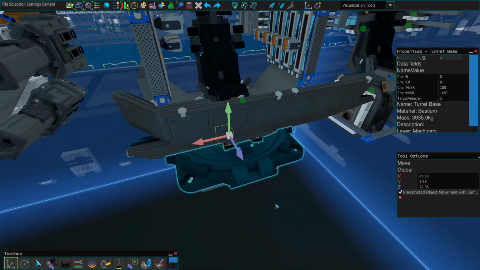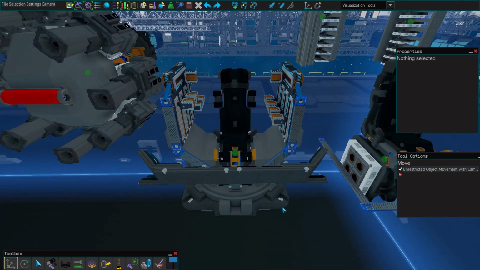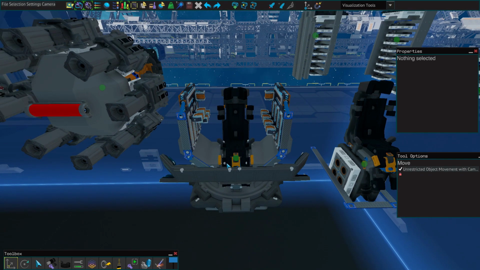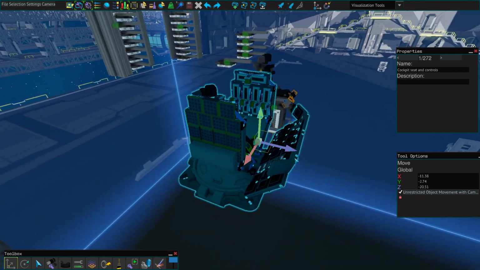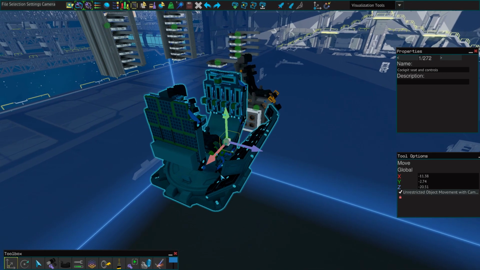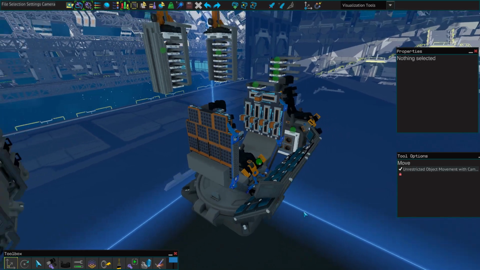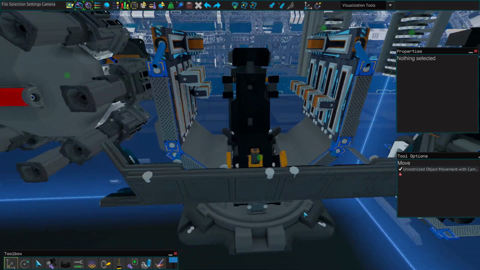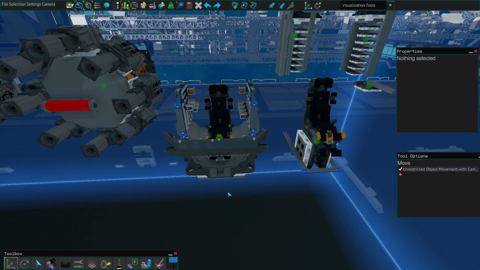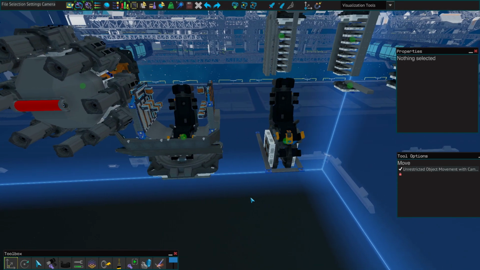The reason why I make moving seats like this is because if you have a very tight, small cockpit, then using this seat you can exit by just turning it around. Otherwise, if your cockpit is too tight, then you can't escape and you can't leave the seat normally. Well, use one of these turning seats and you can just simply spin the seat around and you can leave.